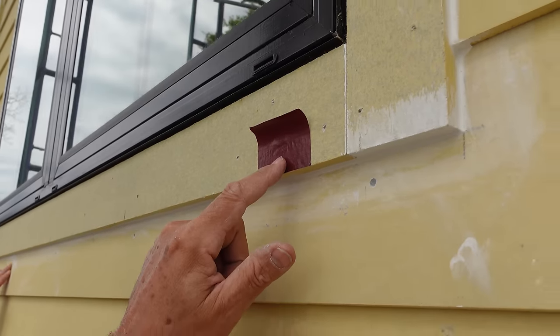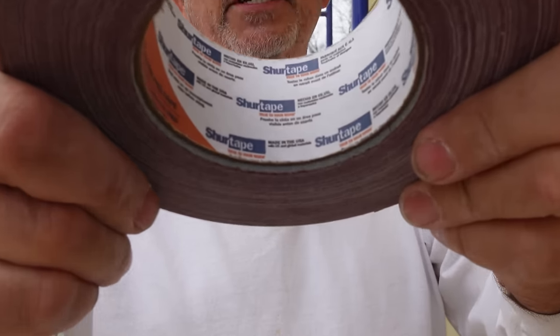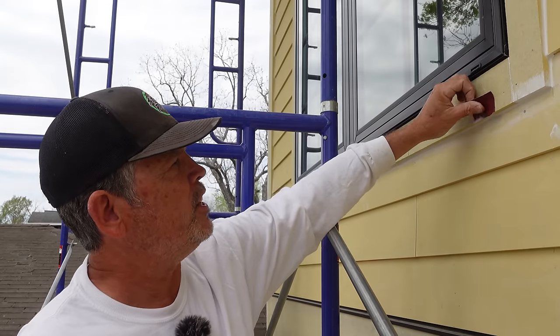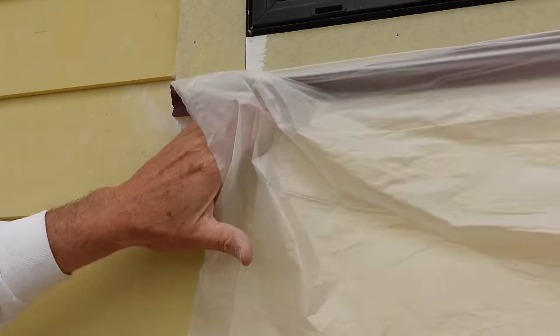And we're using this red stucco tape. It was kind of an impulse buy at the paint store. It's by Sure Tape. This stuff is working great. It sticks well and it comes off just as easy, but it's sticking enough that it's not gonna fight us the whole time. In fact, we already have 2 windows done.